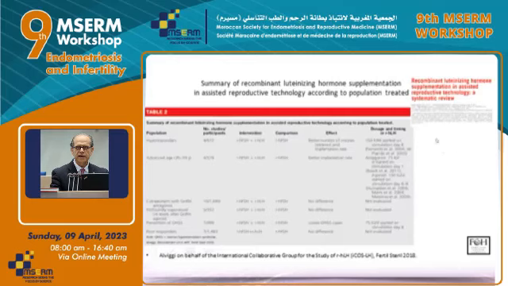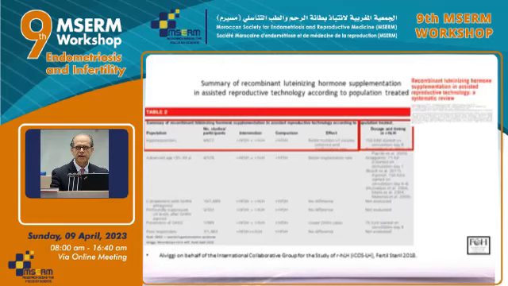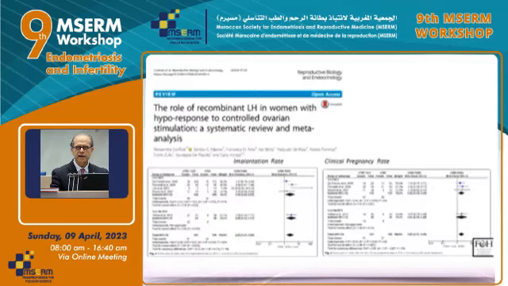And a collaborative group published this review article in 2018. I was part of this group, and we found that in two cases we can definitely suggest, according to the scientific data available at that time, that the use of recombinant LH supplementation will benefit the outcome of the treatment. So the first group that was scientifically proven is the hyporesponder group. And the second group for which there is enough scientific evidence is the advanced maternal age group, over the age of 35.